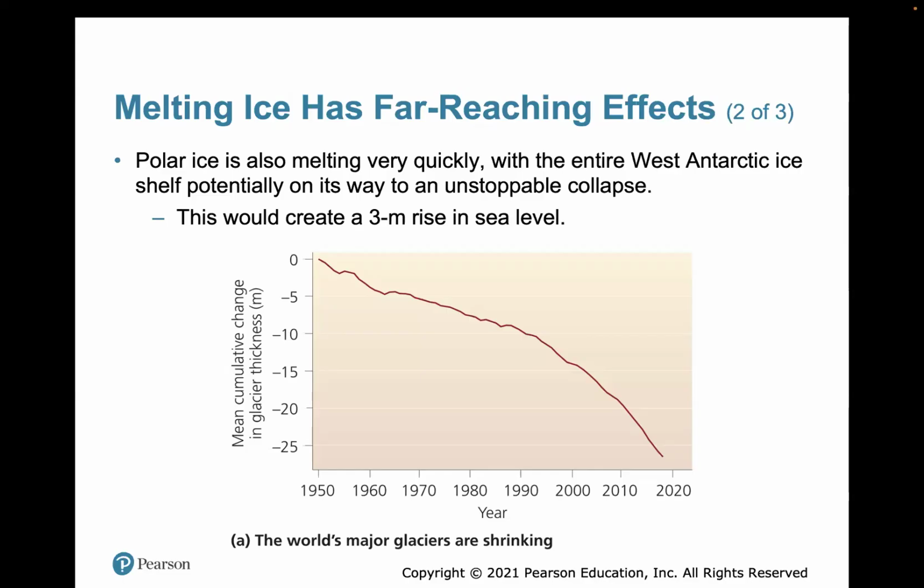And polar ice is also melting very quickly in the Arctic, where temperatures have warmed faster than anywhere else. The ice sheet that covers Greenland is melting faster and faster. In Antarctica, coastal ice shelves the size of Rhode Island have disintegrated as a result of contact with warmer ocean water. So that's another issue. This also contributes to climate change.